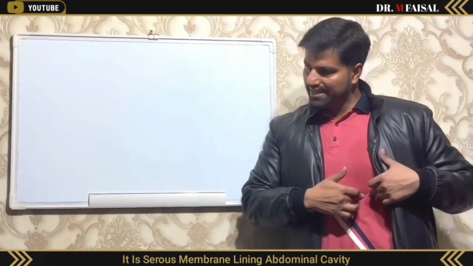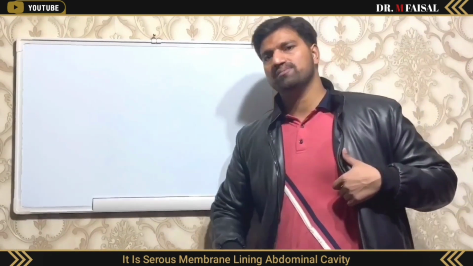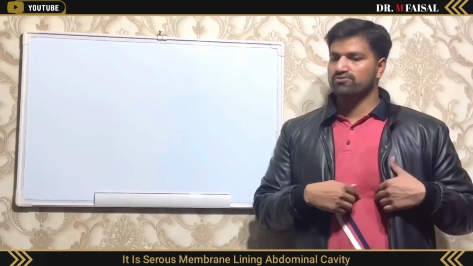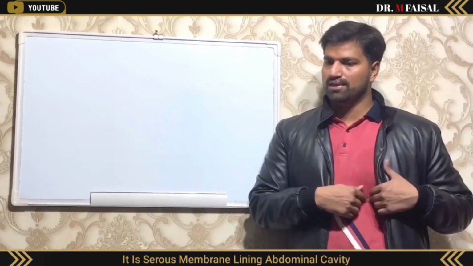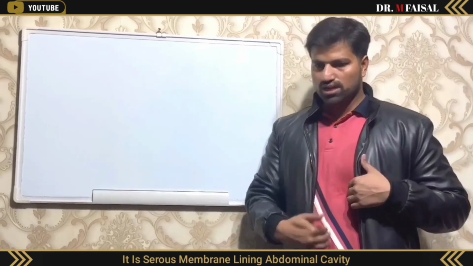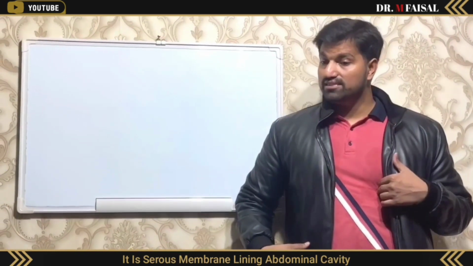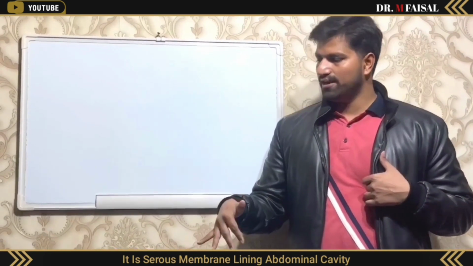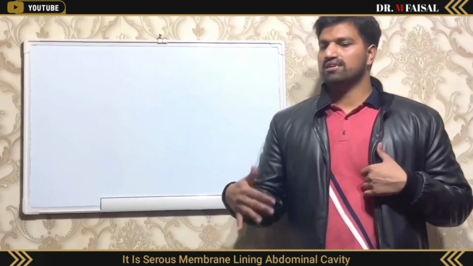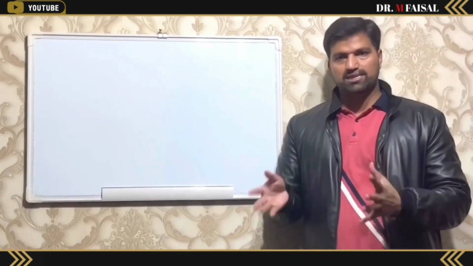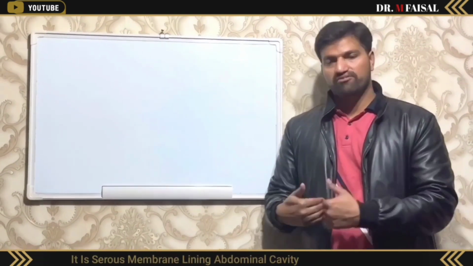And what is the content present in the fixed part of mesentery? First of all, the third part of duodenum, or transverse part of duodenum. Then we have the abdominal aorta. Then the inferior vena cava. Then the right gonadal vessels, testicular or ovarian arteries and veins. Then the right psoas major muscle and right ureter. This is the content present in the root of mesentery, the fixed part.